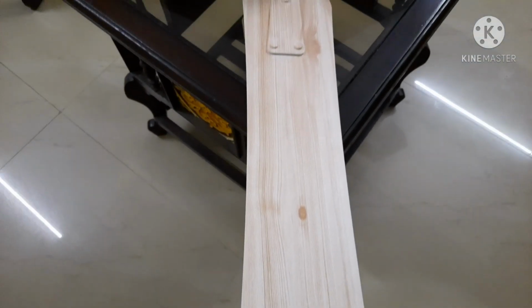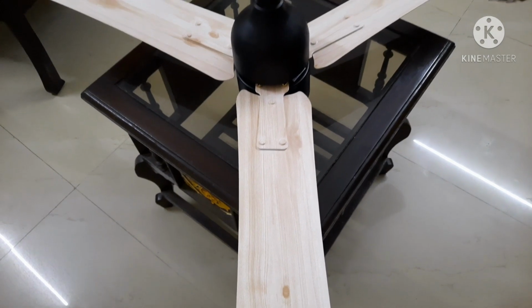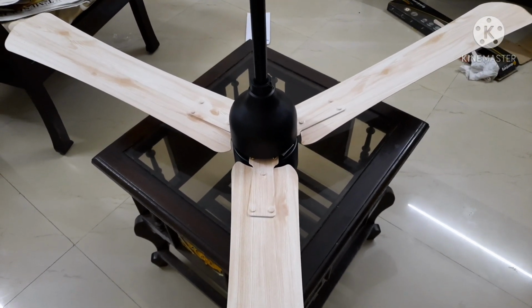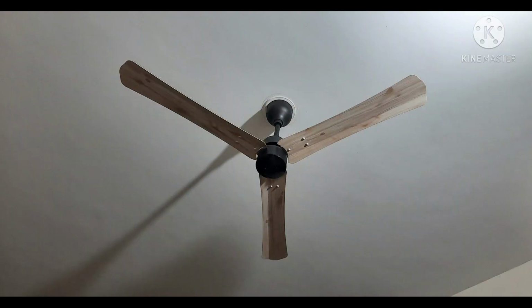Finally, after operating the fan, overall the airflow was good, but felt a little bit noisy when it is in the 5th or 6th mode.